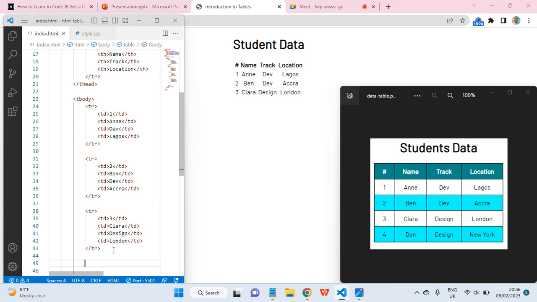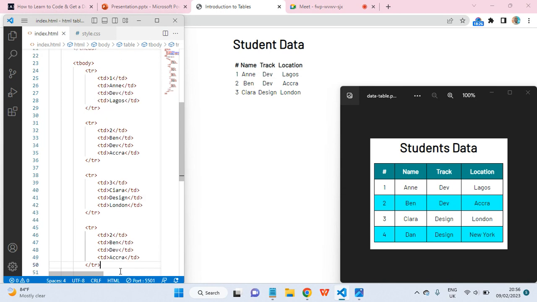And then the last one, number 4, the name is different and the location. So you can see we have the entire table. We have the data for the entire table. And I think this is correct.